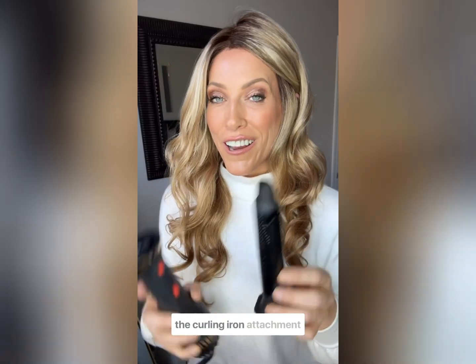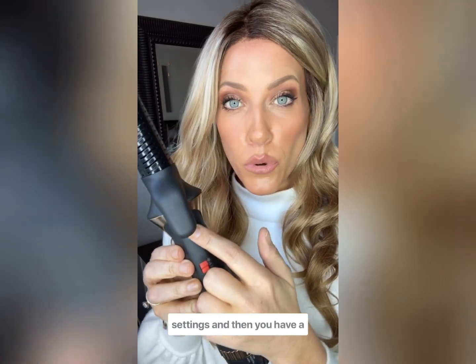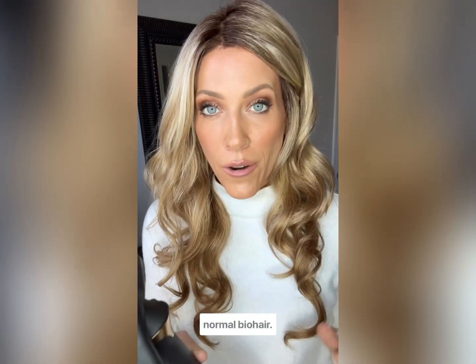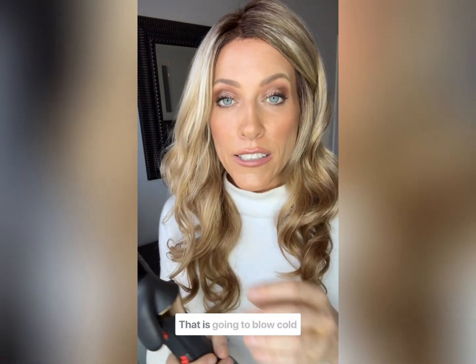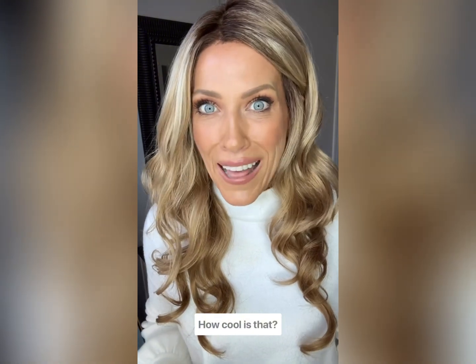Today I'm going to show you the curling iron attachment, which is the one I've been having so much fun playing around with. So we have 3 different heat settings down here, low, medium, and high. You have 2 different fan settings, and then you have a cool shot. The cool shot is the key, especially with synthetic fibers. So you're going to have the cool shot off to start with, curl the fiber as you would normal bio hair. Once that fiber is heated up, you are going to turn the cool shot on. That is going to blow cold air out of this, and it's going to set that curl into place. How cool is that? Let's try it out.